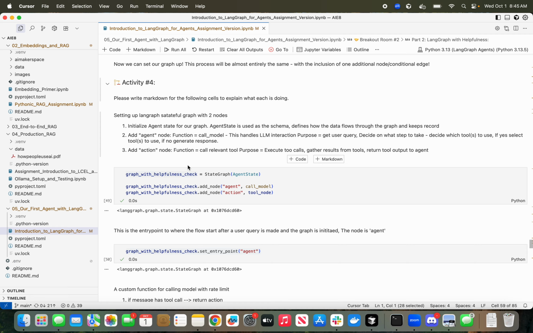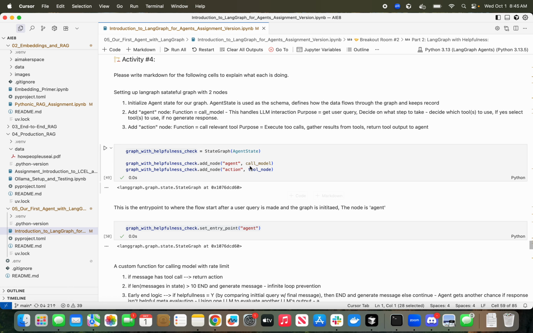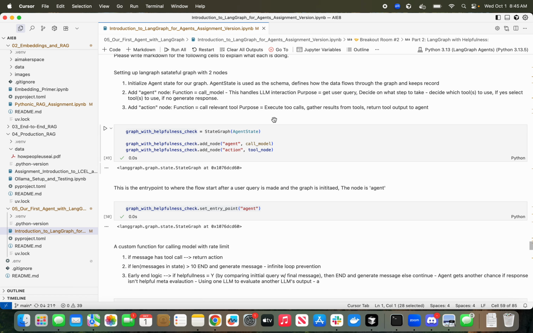All right, now we can set up our graph. So what we start with is we initiate the agent state of our graph. Agent state is used as the schema, defines how the data flows through the graph and keeps record. And then we add our first agent node, which is the call model. This handles LLM interaction.